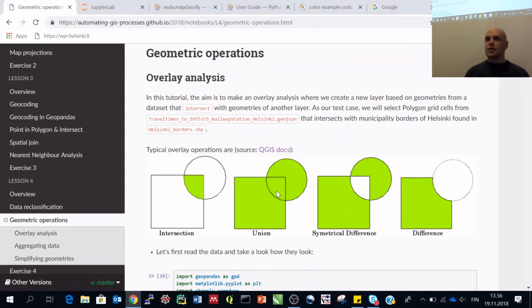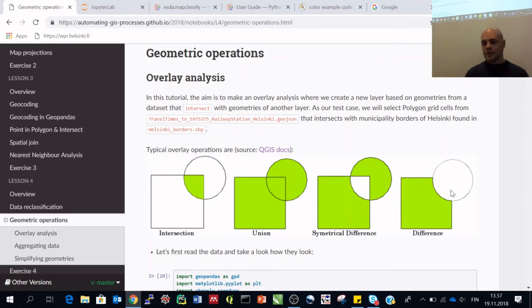In union, what we are doing is merging two spatial layers together like this, and then you might even do a symmetrical difference, so keep only those features from the layers that do not overlap each other.